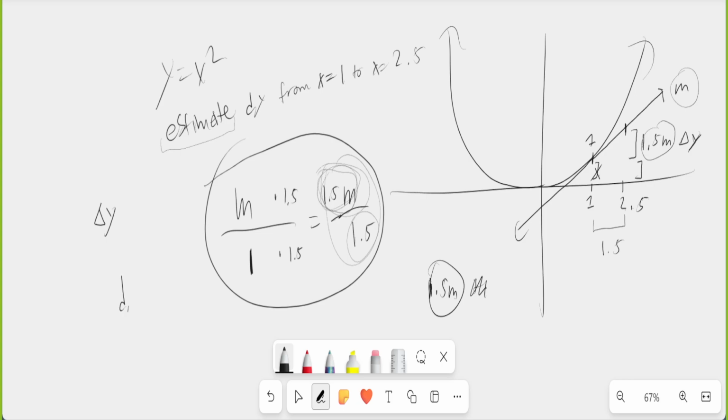And dy is a really small change in y. But in this case, he's also using it to refer to change in y. People use it interchangeably, even though this is technically a really small change in y. So they're not equal, right? People talk about it like it's equal, so I guess you could think of it as equal, but technically they're different. Okay, technically this is a really small delta y, and this is a change in y. Alright. Thank you.